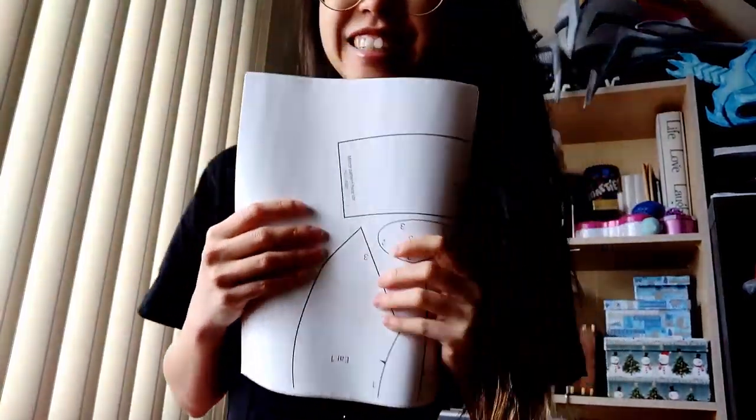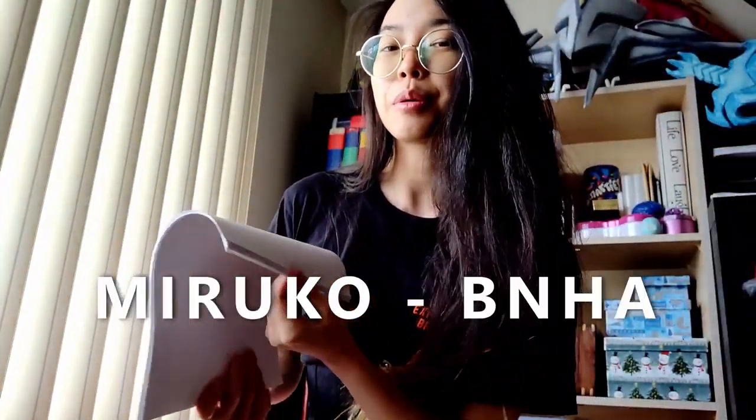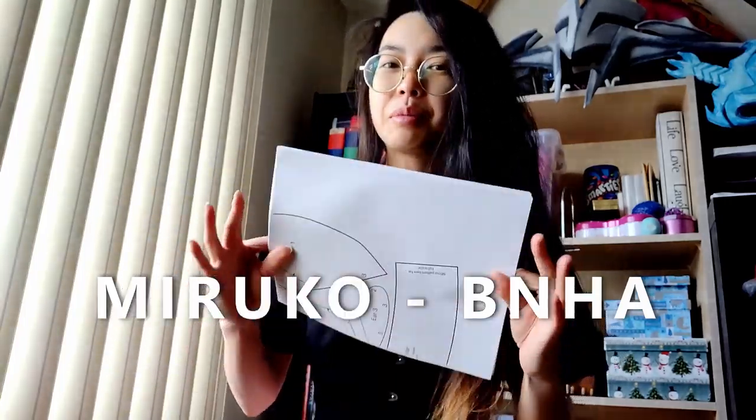I wanted to present to you guys the project that we'll be working on. Well, I mean, if you've read the title, you already know. This is Kinpatsu's Miruko cosplay pattern, and that'll be our mini project. I've been collecting material and fabric, everything for this cosplay for a really long time now, and I really, really wanted to make it like 2 years ago or something already. No, it wasn't out yet. Was it out yet? I'm not even sure.